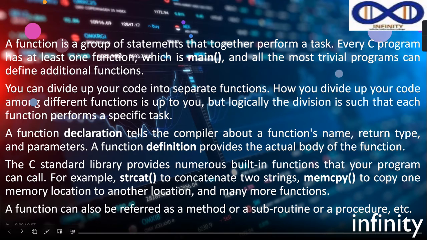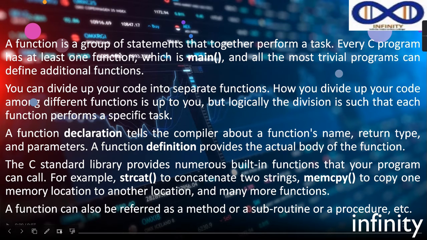Every C program has at least one function, which is the main function, and most trivial programs can define additional functions.